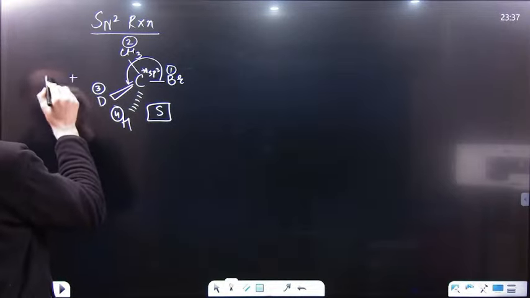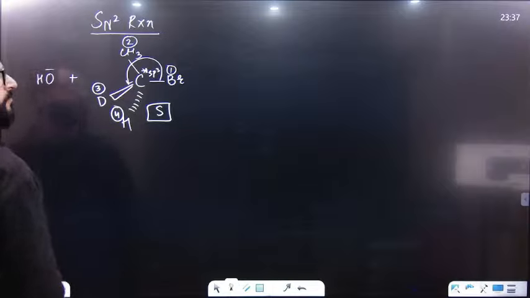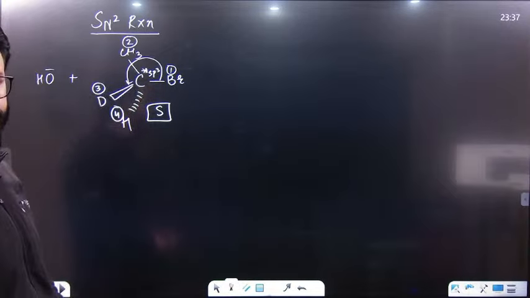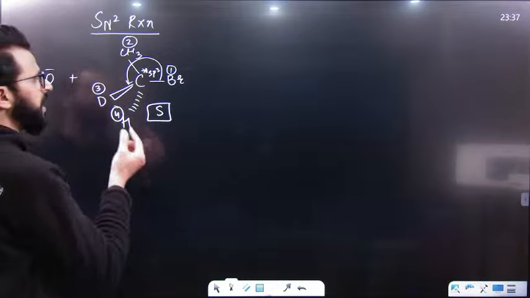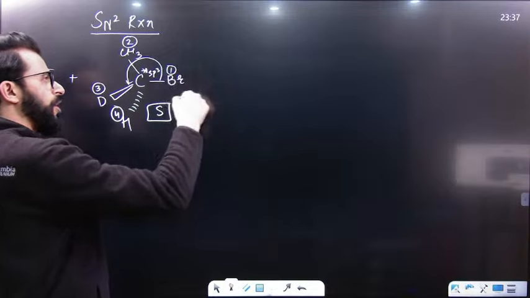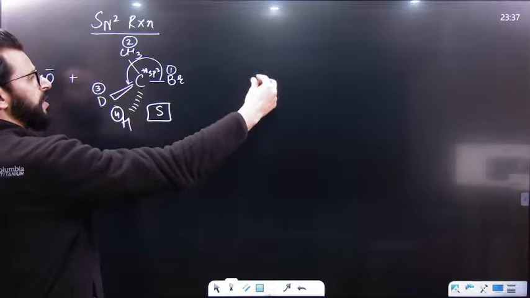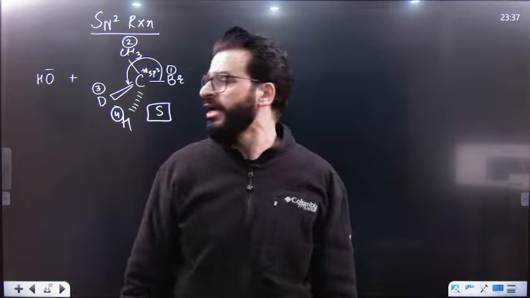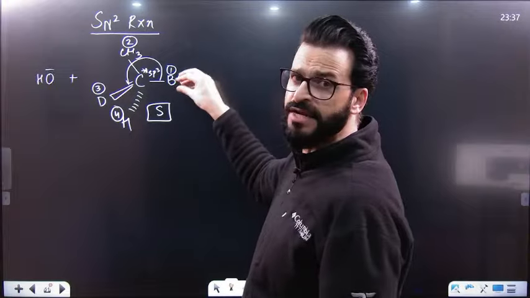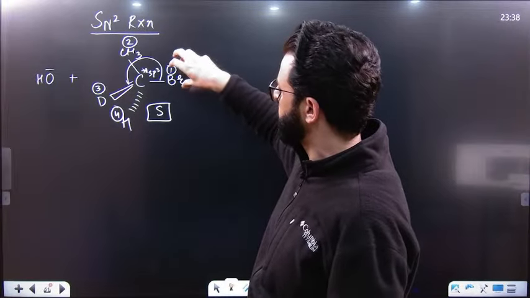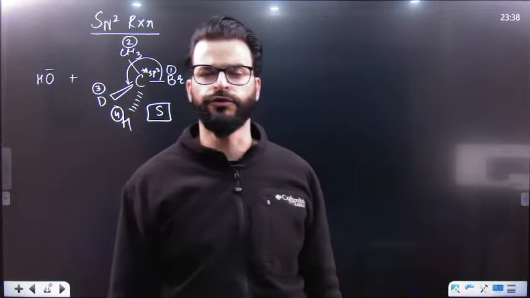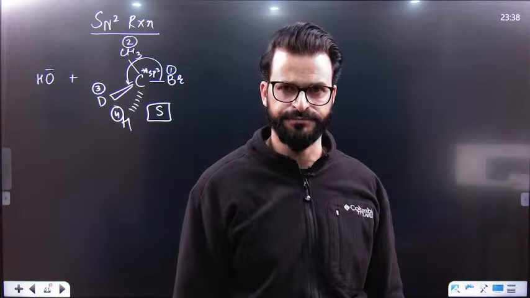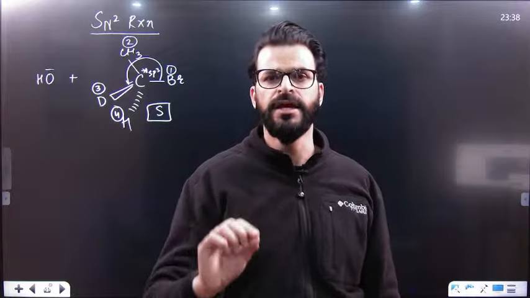If we use a nucleophile, have a look. A stronger nucleophile will attack the electron deficient carbon, but it will not attack from the front side because here bromine is present with its electron cloud. So it cannot attack from the front side because there will be steric repulsion between the electron cloud of bromine and the electron cloud of the nucleophile. So the nucleophile cannot attack the front side. This is one reason written in NCERT.